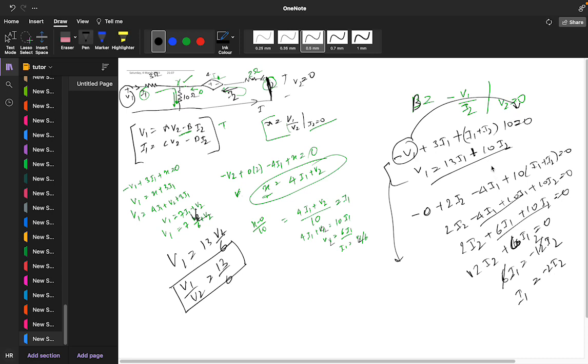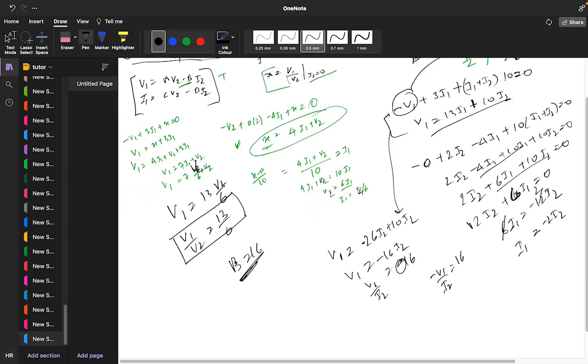Substitute the value of I1 in this. So you will get minus 13 into 2, minus 26I2 plus 10I2. So V1 is minus 16I2. We need to find the value of V1 by I2, so V1 by I2 is equal to minus 16. Transferring this minus to this side, minus V1 upon I2, we are getting 16. So the value of B is coming as 16.